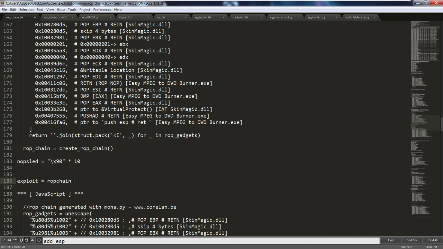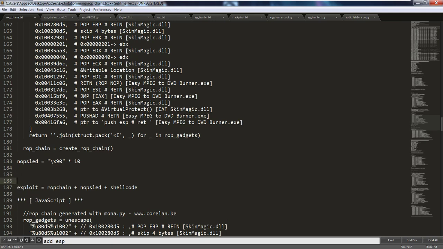So we could have some ROP chain there, maybe. And this is about as basic as it could be. We could have our NOP sled. We could have our shellcode. And then eventually we need to get to our SEH overwrite. But let's say hypothetically that the SEH needs to be 2,000 bytes. So we could even call that SEH offset. We need the 2,000 bytes in order to have our SEH overwrite be reached.